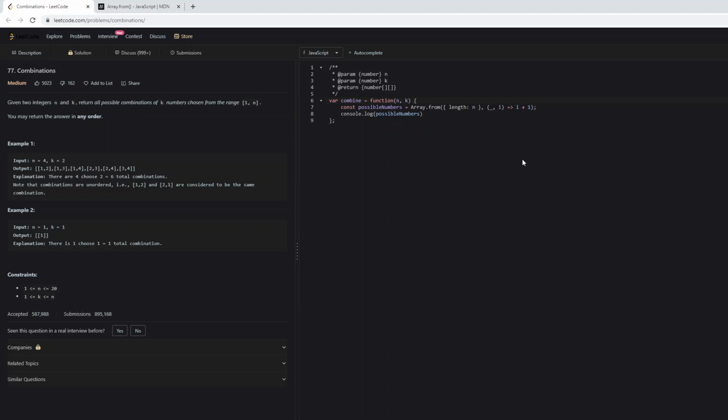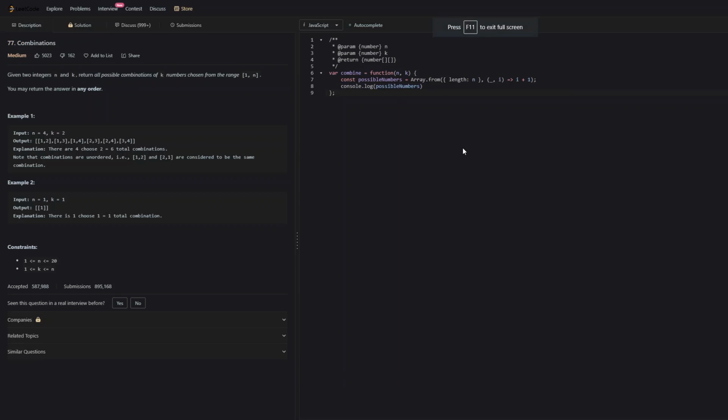It should give me the same thing. 1, 2, 3. Okay, sure, interesting. That is new, not gonna lie. I had a feeling there had to be a way to create a range easily, like you can in Python. Anyways, so we have these numbers.